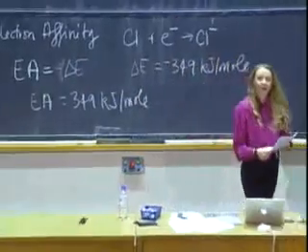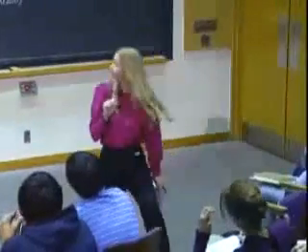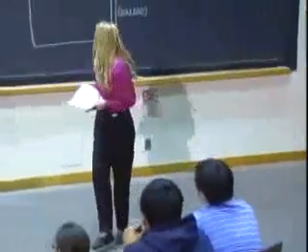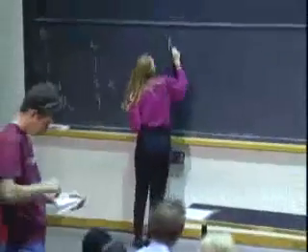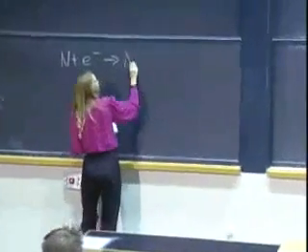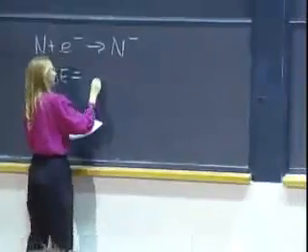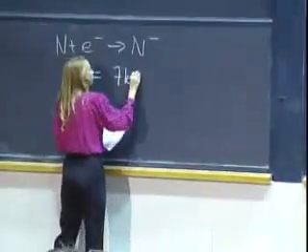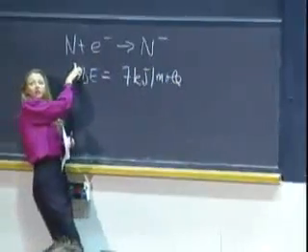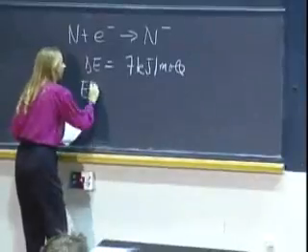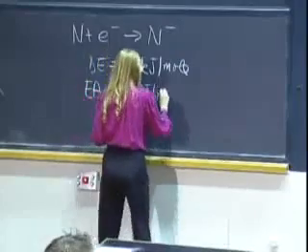Okay. Now, unlike the ionization energy, the electron affinity can be positive or negative. So, for example, take a nitrogen atom. If you try to stick an electron on a nitrogen atom to make N minus, delta E for that reaction is positive. It is 7 kilojoules per mole. And so that electron isn't going to stick on to the nitrogen. All right? The electron affinity in that case is negative. It's minus 7 kilojoules per mole.